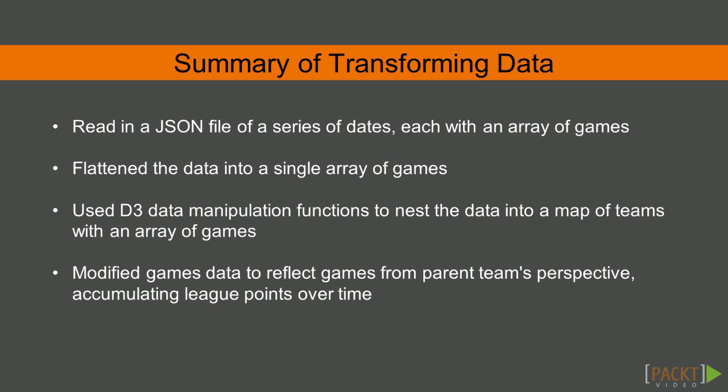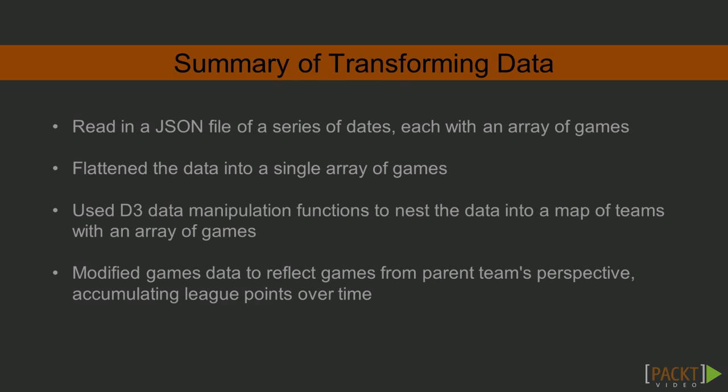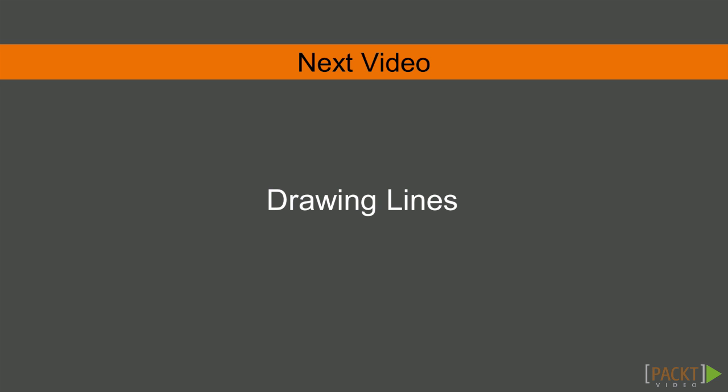So what have we learned so far? First, we learned that reading in a JSON file works the same as a comma or tab separated data file. Then, using D3's merge, map, and nest functions, we gathered the data that was read in and rearranged it to fit our needs. Specifically, we took data that was grouped by date and created a new data set grouped by team. Finally, we wrote a function that would accumulate a total number of points over the course of the season for each grouped team. Now that our data is in a format that we can use, let's implement drawing the graph next.